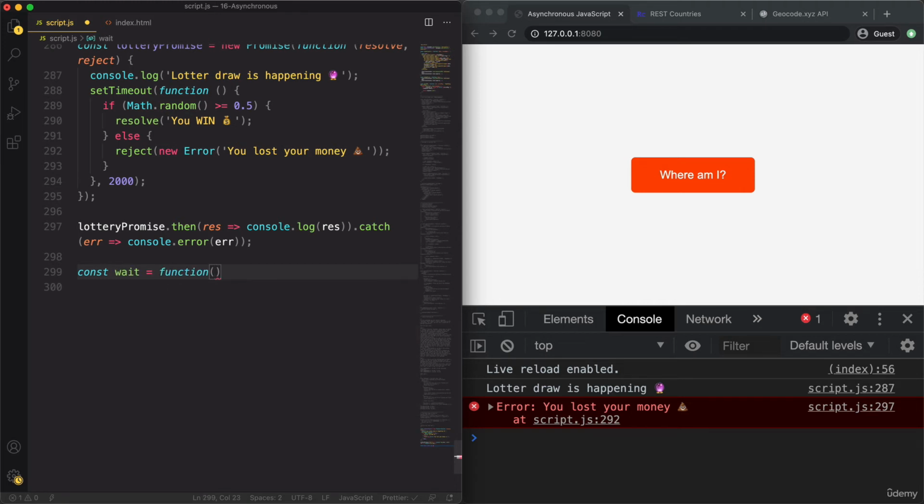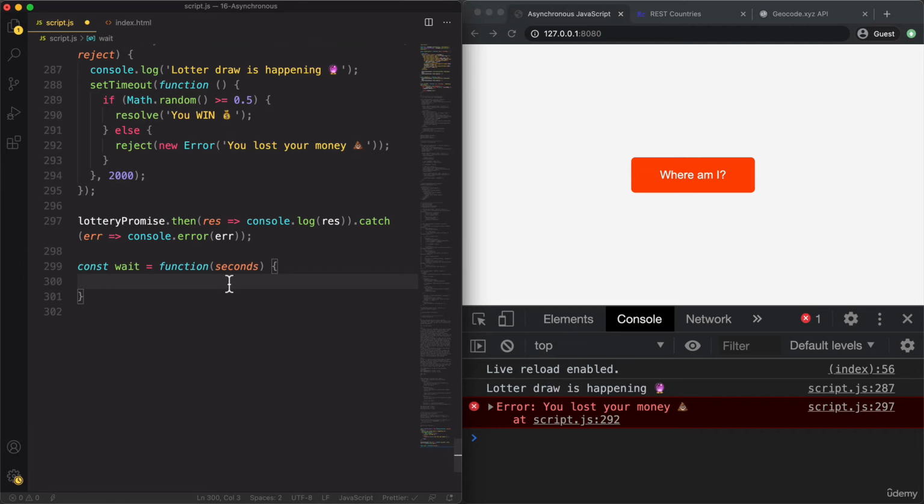And this function is going to take in a number of seconds. Okay. And so now inside of this function, we will actually create and return the promise. So usually that's always what we do. So creating a function and then from there returning a promise. And so this will then encapsulate the asynchronous operation even further.